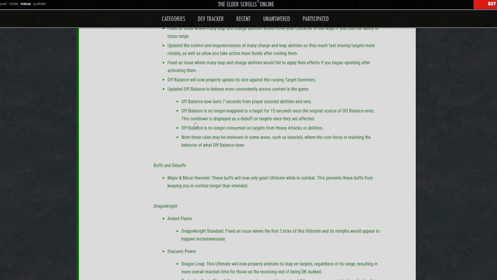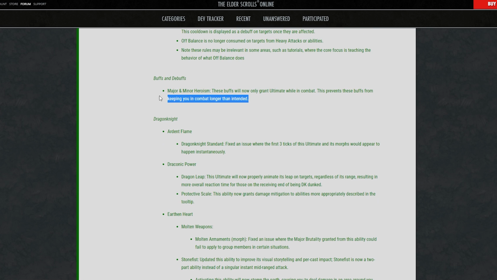This is going to make that off balance stun even better in PvP, and I'm okay with that because this is one of, if not the highest level stun that you can use, and then you can really get some crazy kills with it. But it of course requires you to pay a lot of attention and time your heavy attacks really well. Major and minor heroism will no longer be active while you're not in combat.